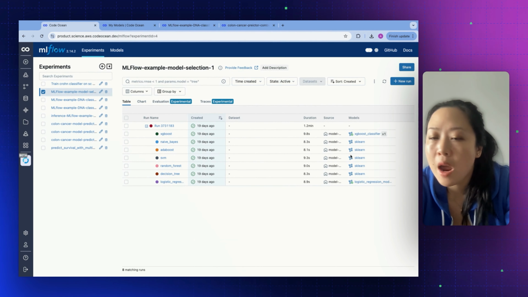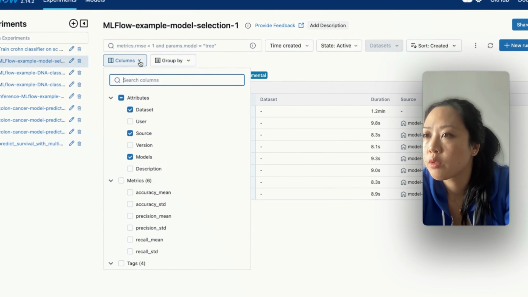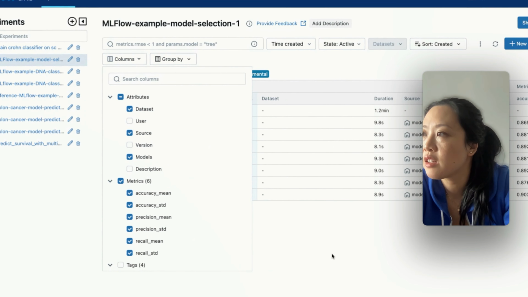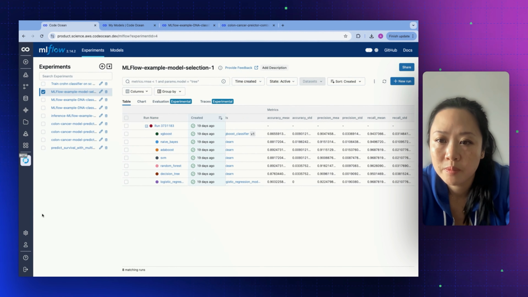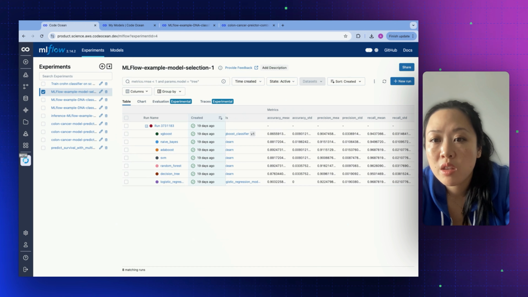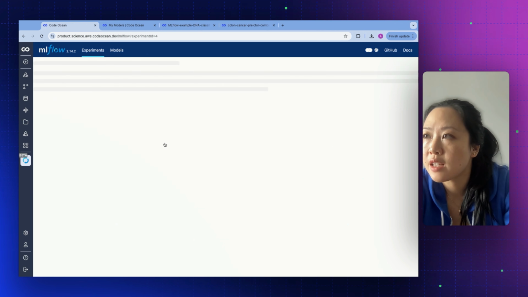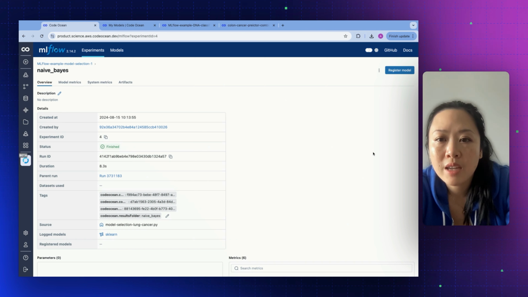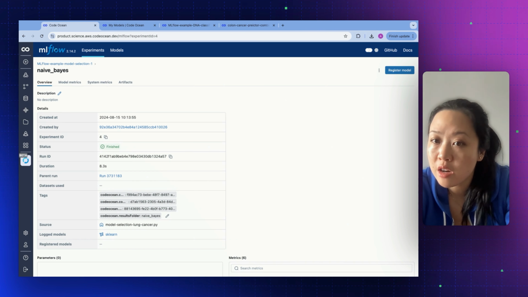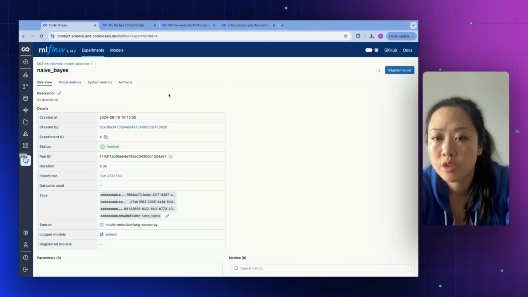The MLflow UI makes it very easy to compare different parameters and metrics. So for example, if we wanted to see all of our metrics here, now we can scroll to the right and see them in our table. Now, if we identify one with the performance that we're looking for, as an example, we can then go ahead and click Register Model. And when we do this, the registered model gets added to our models dashboard, where we will have the full lineage and traceability of how this model was generated.